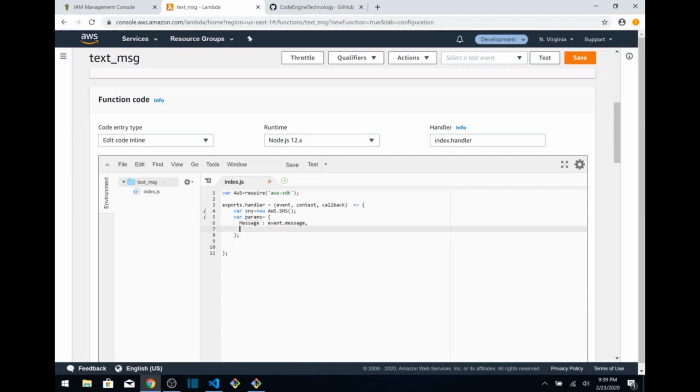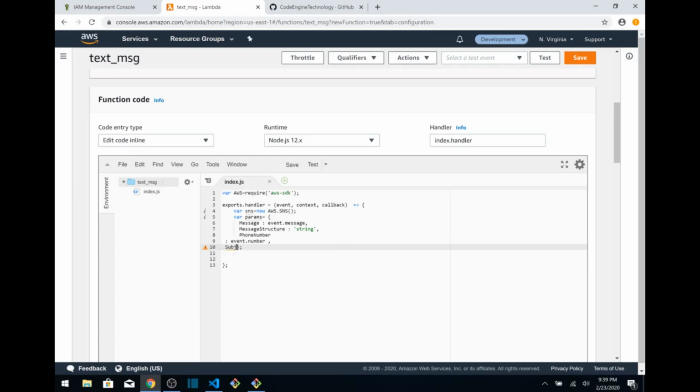It's going to be event.message. We know the message structure already. It's going to be a string, perfect. We're going to have a phone number, and this is going to be event.number.